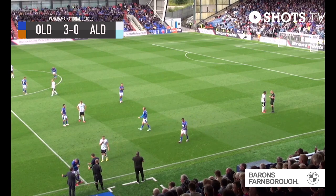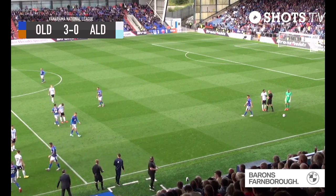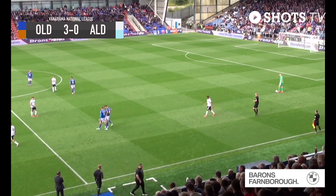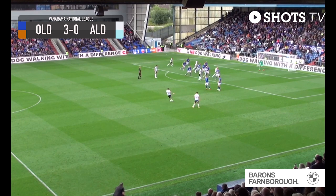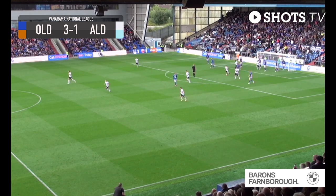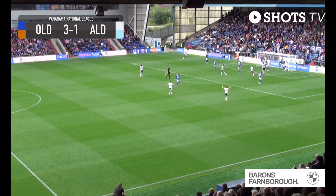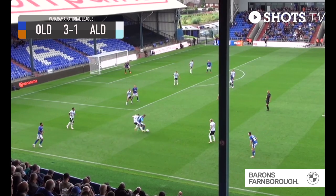In the second half, Kwame Thomas has been on the pitch less than two minutes and has picked up Aldershot Town's second yellow card of the afternoon, a little bit over-exuberant in the tackle. The free kick is rightly given to Oldham, but it is a long way out — 30 to 32 yards. Frost lifts the ball to the far post, sent back in beautifully by Harfield, and it's an own goal for Oldham — I think it might be Mark Kitchen. Harfield brilliantly lifted the ball back in acrobatically with his left foot, and an Oldham defender headed it into his own net. Oldham three, Aldershot one, and the goal difference is back to plus one.